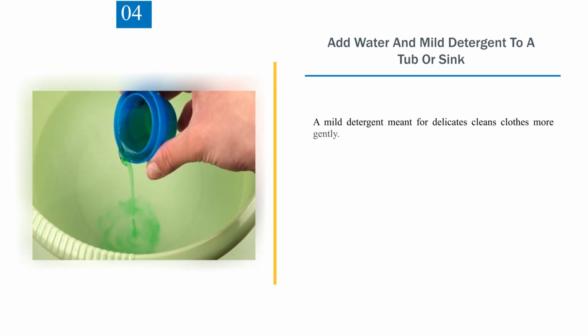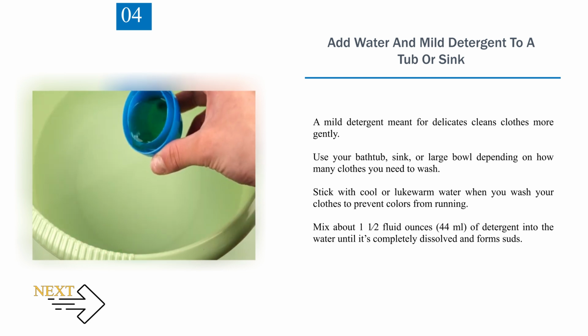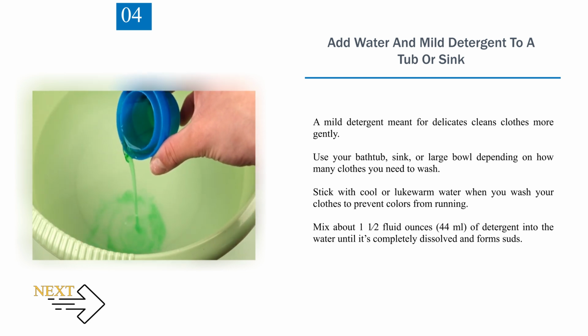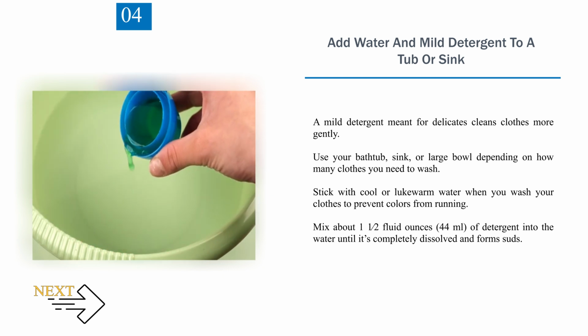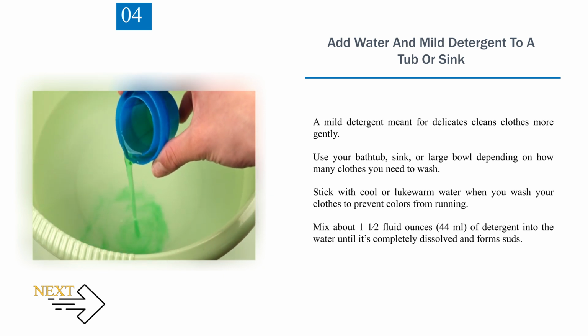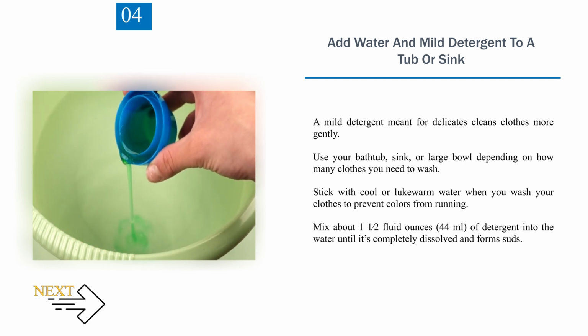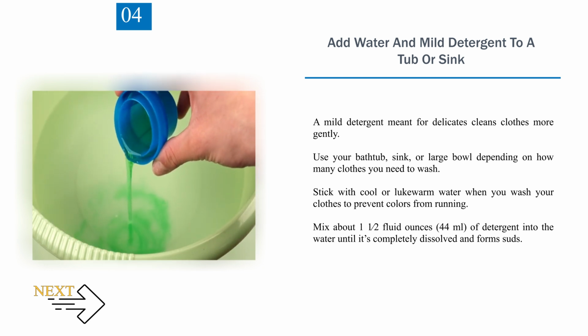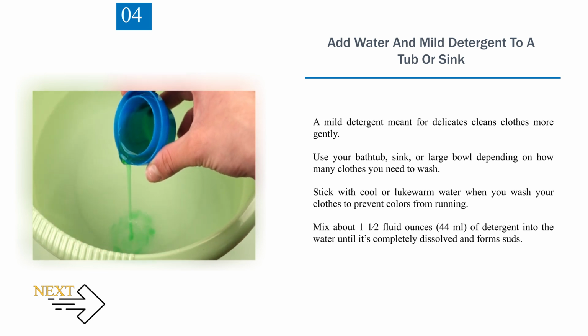Number 4. Add water and mild detergent to a tub or sink. A mild detergent meant for delicates cleans clothes more gently. Use your bathtub, sink, or large bowl depending on how many clothes you need to wash. Stick with cool or lukewarm water when you wash your clothes to prevent colors from running. Mix about 1.5 fluid ounces, 44 milliliters, of detergent into the water until it's completely dissolved and forms suds.